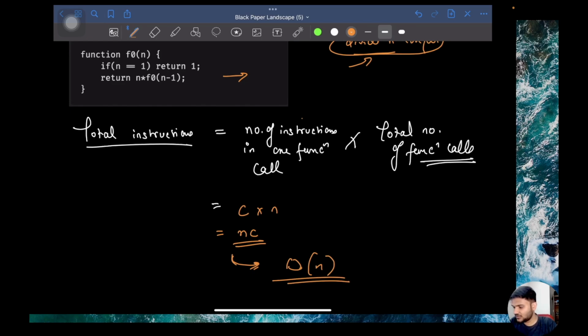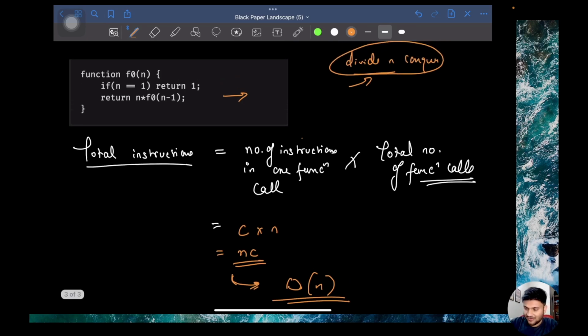So this is something that we have to do, and as I say, we have to keep a check. If there is a divide and conquer relation, or a situation where the recursive functions are executing a different number of instructions in every function call, then we have to manually calculate it. It was similar in loops also. When the constraints of the loops are the same, like n and the internal loop is also n, we were able to easily decipher n square. But when the overall parameters of the loop change, then we have to manually calculate it. Similar thing will happen here.